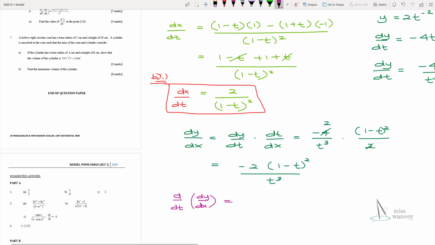So basically I'm going to use some quotient rule for them. One of them is u, another one is v. So I'm going to differentiate them. So v first, so t cubed, differentiating negative 2, 1 minus t square. So I'm going to bring the power down. So I have negative 4, and then 1 minus t, deduct 1 to the power of 1. Differentiating 1 minus t, so negative 1, minus. So we got 2, 1 minus t square. Differentiating t cubed, it will become 3t square over t cubed square.